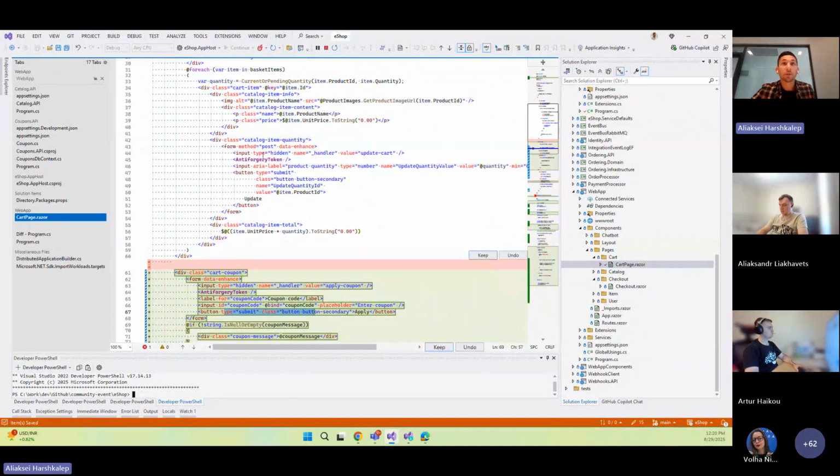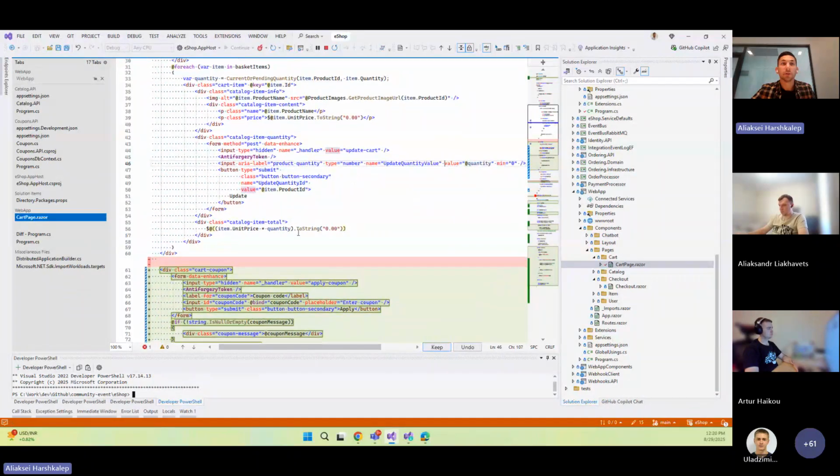Input coupon submit, how it is handled here. So there is an input with name update quantity value. So we need here an input. Okay.